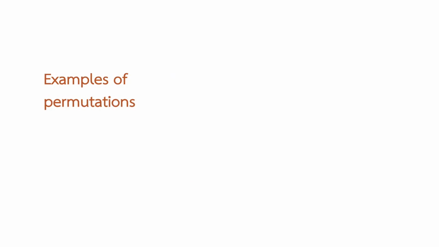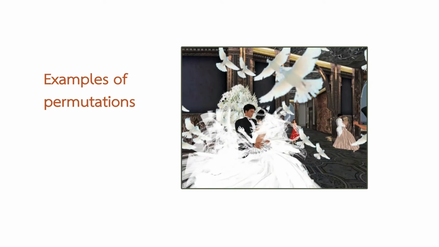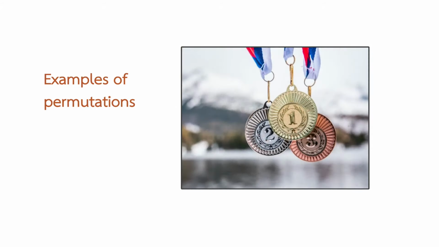Examples of permutations are a playlist for a wedding. I want a slow dance to At Last. Let's put that towards the beginning. Another example is who came in first, second, and third place in a race. In all of these, the position of each choice matters. Therefore, there's no k factorial on the bottom.